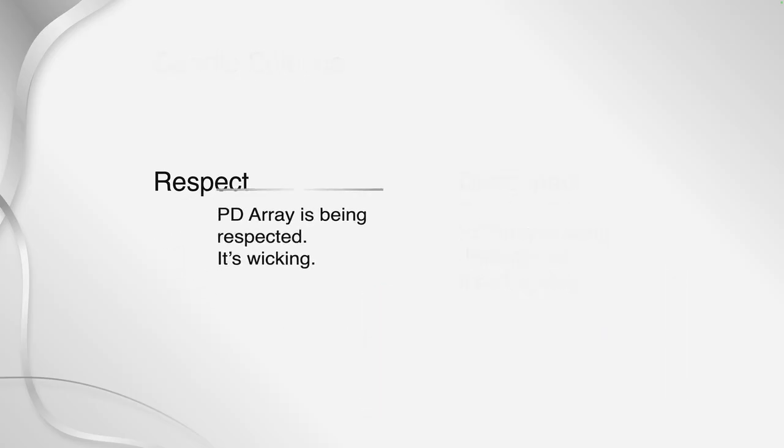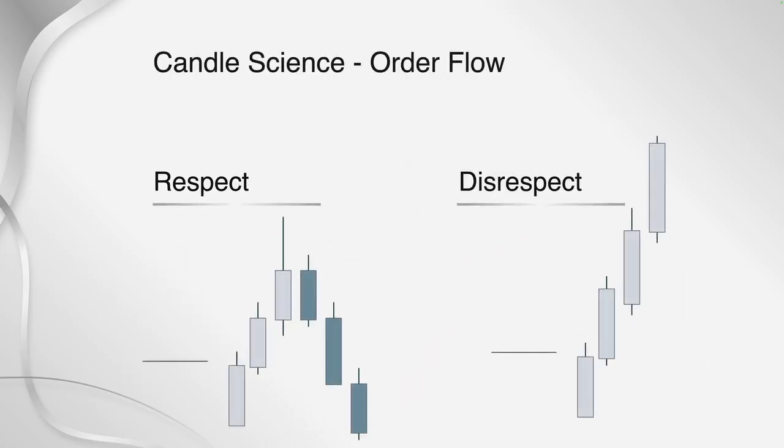Well, what do we see on the next slide? When we talk about candle signs from an order flow perspective, so the combination of those, this is exactly what the previous slide would look like. We have respect right there, which is fair value gaps going higher first, to then bearish fair value gaps coming out of it, with the same line being the same premium array. Disrespect, same exact line, with now bullish fair value gaps instead of creating bearish fair value gaps. So instead of creating potential bearish order flow, here we just have bullish order flow continuing higher.